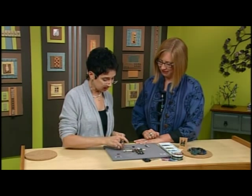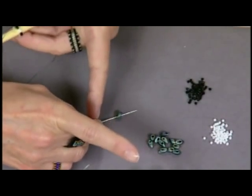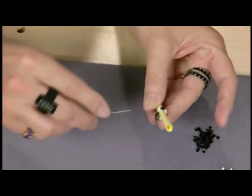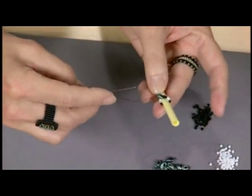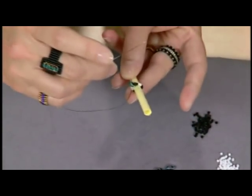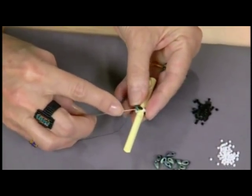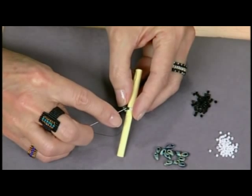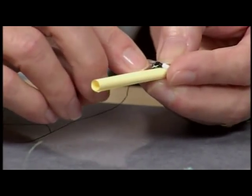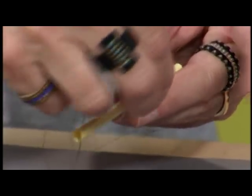You can see here that I am stringing the bead actually from top to bottom — the holes are at the diagonal. When you do a tubular peyote I've strung it around a piece of paper here. Whatever bead you come out of, that's the bead you're going to pick up. So I've picked up the magatama, come out of a magatama, and I'm going to skip one black and go through the next black just like peyote. I have them in pairs like this to help create the spiral look in black and white.